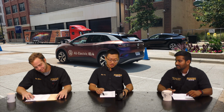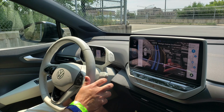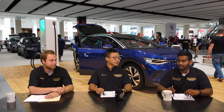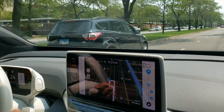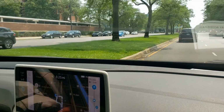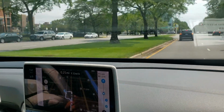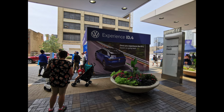So we're gonna talk about the Volkswagen ID4. I drove it, and Daniel was on the side. I can tell the interior looks so nice, and I was not expecting the interior to be maybe even better than the Tesla, but actually it is. Nice. It looked really close to a regular ICE car, but just a little more futuristic, and I think there was very little road noise. It felt really comfortable. I think it was really cool. And it has a cool window on the top. Yep, an all glass roof. Yeah, it's pretty cool.